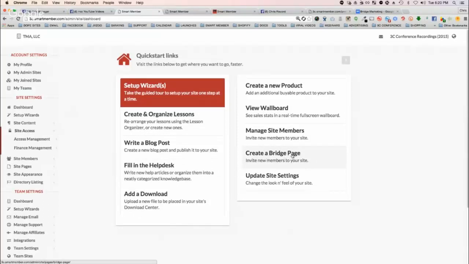These bridge pages are basically like lead capture pages. These pages allow you to capture leads or bridge your offers, and create landers. And the best part is they're fully dynamic. There's just tons of cool stuff you can do with them. This is one of the most popular features that people absolutely love. And it's cool how we were able to do all this.